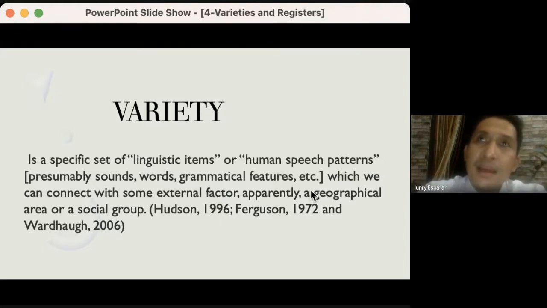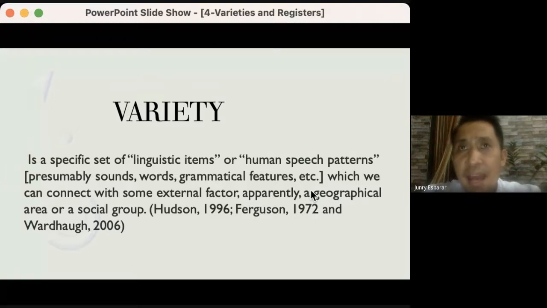Have you heard about, or maybe you've heard because you're also watching videos on YouTube, or maybe you're also watching American movies, right? English has different sounds in different countries, right? Unique sounds. If you listen to an American say something, it would be different when a Canadian says it, or when a New Zealander says it, or when British say it, even Australians say it. So, and even Filipinos say it.